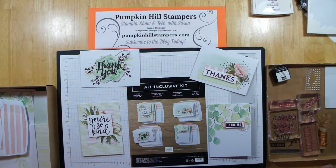But we're going to be working with the Notes of Kindness card kit. Now this is an all-inclusive card bundle kit for you. So I'm going to go through all the things you get. But basically you're going to make 4 different cards. You make 5 of each. So in total 20 different note cards.